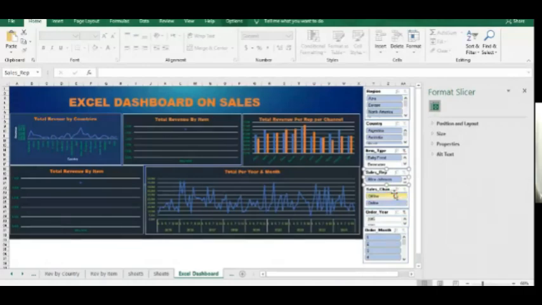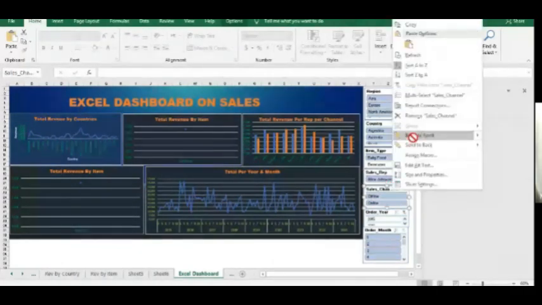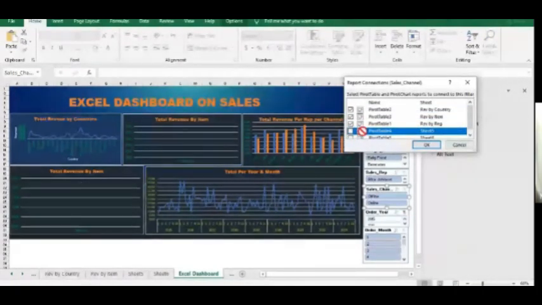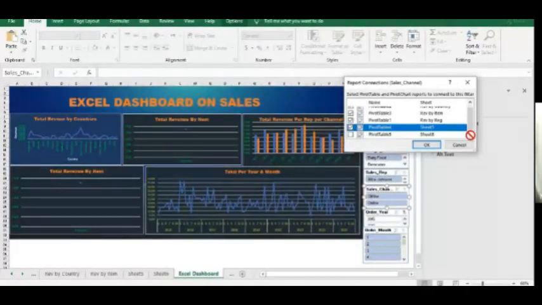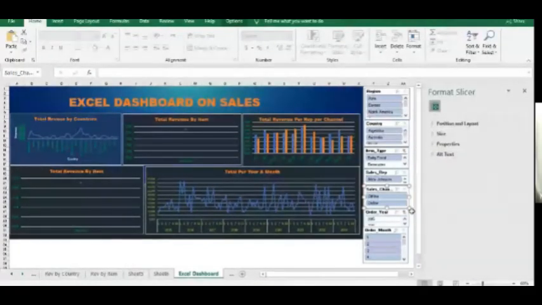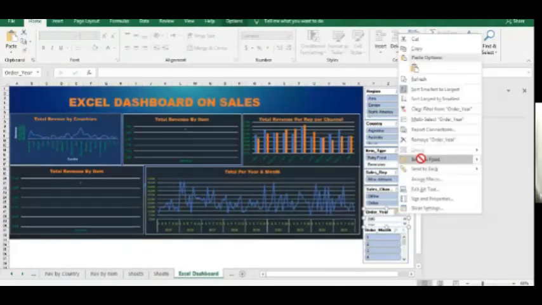Go to sales channel and do the same thing. Then other year, do report connection also.